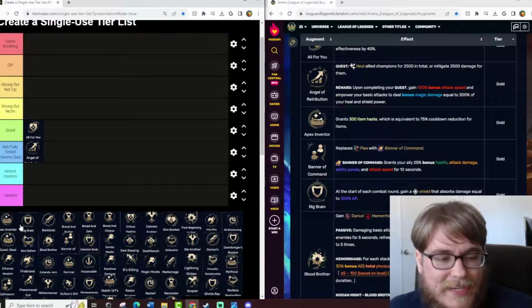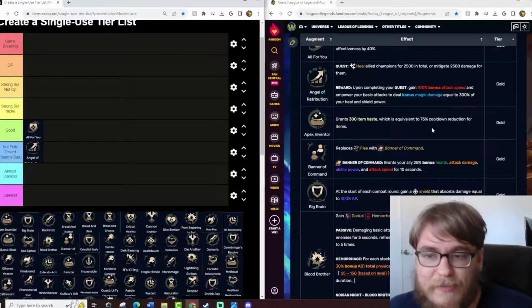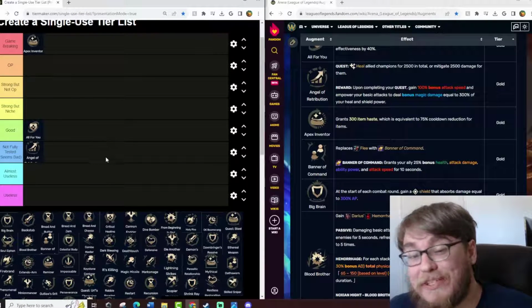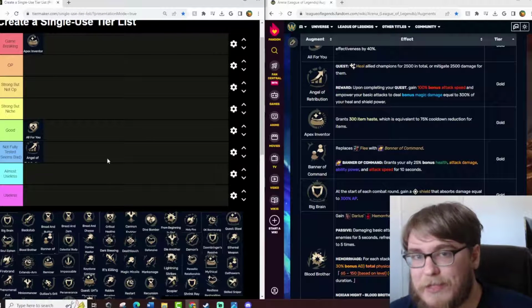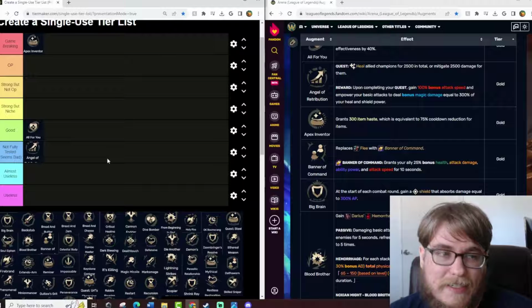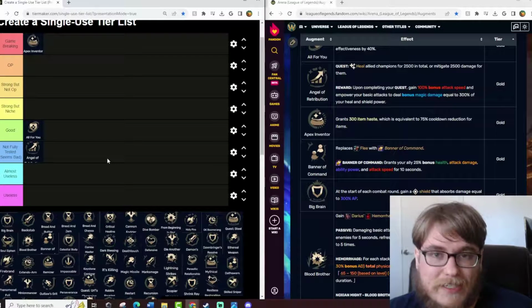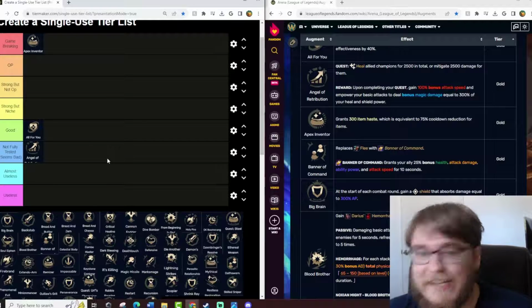The next augment we have is Apex Inventor, which grants you 300 item haste, which is equivalent to 75% cooldown reduction. And this augment is actually absolutely game breaking, especially if you can get it early on, as then you'll be able to focus on building items that would benefit greatly from this item haste. There's so many interactions which are so good with Apex Inventor. One of them is like Luden's Tempest, where you can get a bunch of procs. You could proc a bunch of times like Sheen items with this.